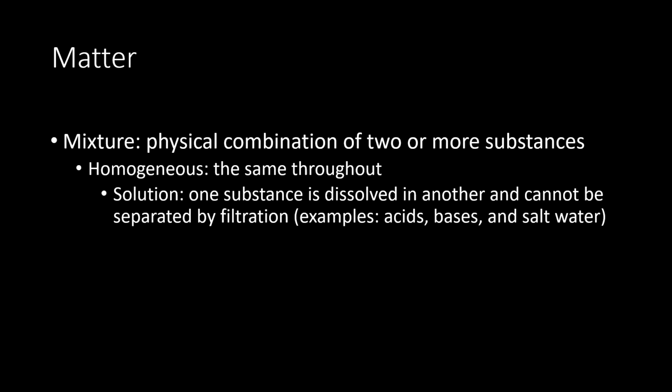Homogeneous mixtures include solutions. A solution is something where one substance is dissolved in another and it cannot be separated by filtration. Examples here would be acids, bases, and salt water. So if I pass salt water through a filter, all of it goes through, it doesn't get separated, but I can separate the salt from the water by boiling the water off, and then my salt comes back out, or by allowing it to evaporate off. And so again, boiling and evaporation are both examples of physical changes that don't require any chemical change to occur to separate that salt and that water.